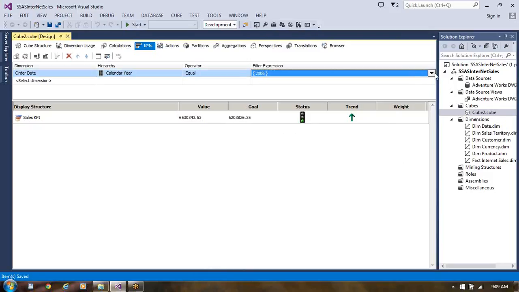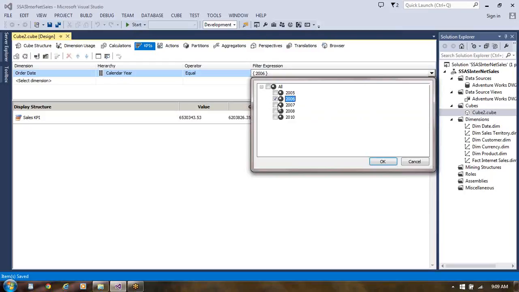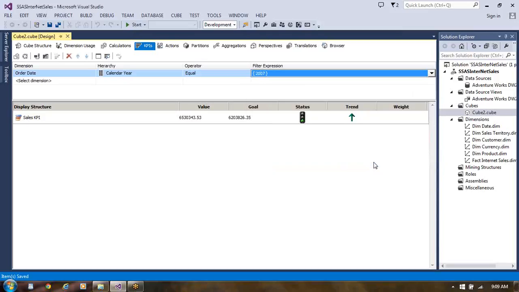Similarly, if we change to 2005 or 2007, we get it in a different way. Take 2007, then click on OK. Even in such a case also, the trend is going to be upward. Here it is changing. Trend is upward. Because we have taken it as 0.95 something, because of that, it's showing you a positive trend only. So status is green and trend is going to be upward. Like this, you can find the business trend here, whether it's going upward or downward, it's going to give you. So this is basically a KPI, key performance indicator.